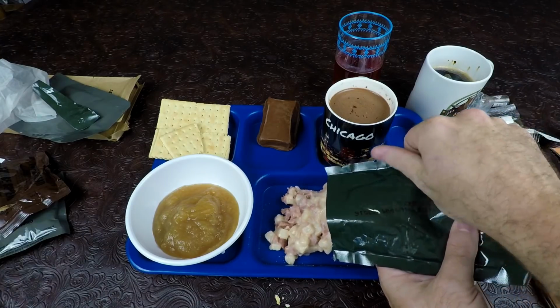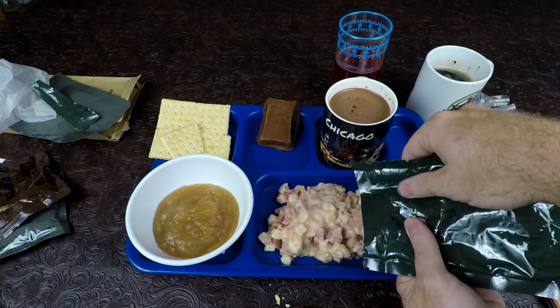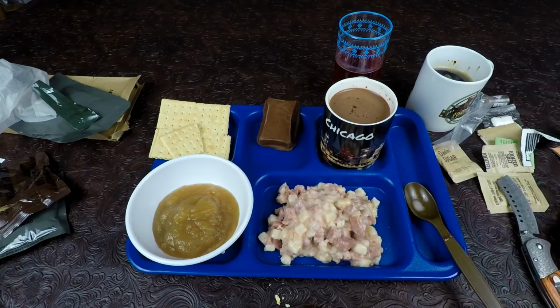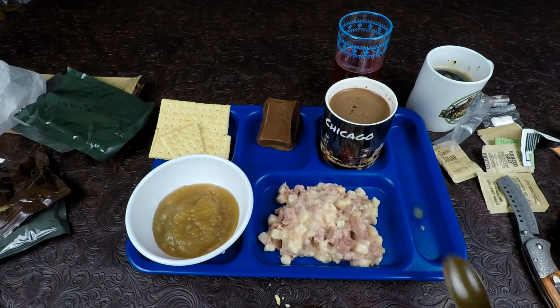Oh man. Somebody already ate this. It's kind of the way it looks. This might be ABC, right? Already been chewed. Okay, wipe this coffee off her spoon real quick. Don't want to interfere with her taste buds here.